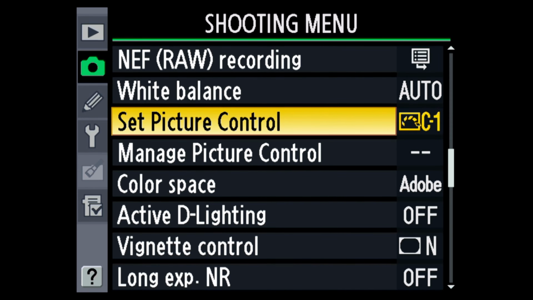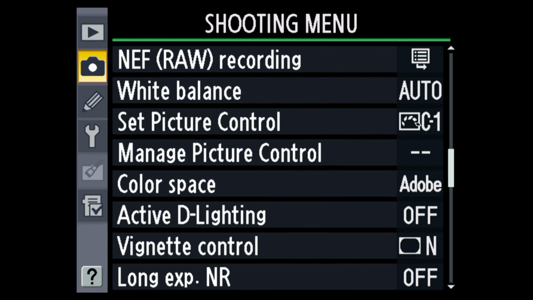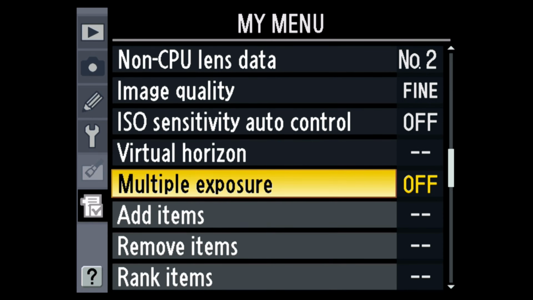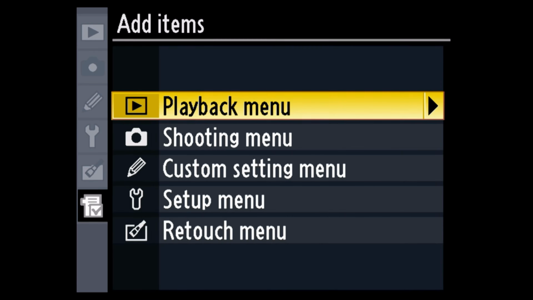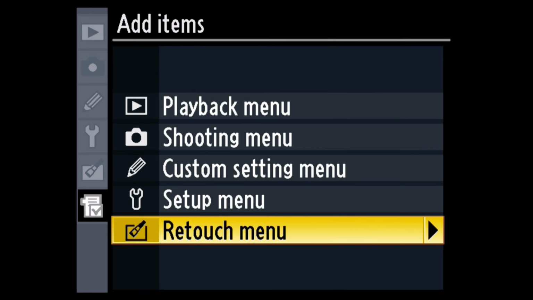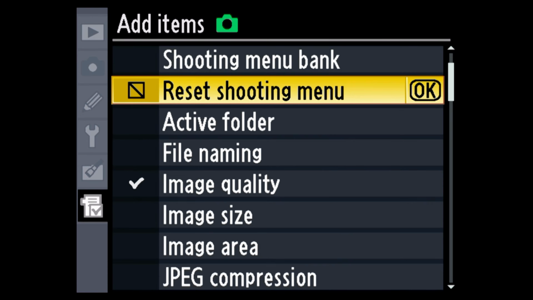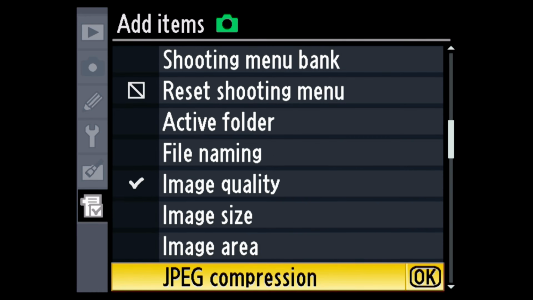It's a good idea to make a little mental note of which menu it is that you want to find this item in. So here I need to remember it's the shooting menu, and as you can see over to the right, the little indicator shows that it's roughly in the middle of the menu system there. So I just go back to My Menu right here, and then I say add item, select that one, and now I need to remember which menu it was, because this is basically just a copy of the menu system that you're presented with. And I remember it was the shooting menu, and roughly in the middle of the menu.